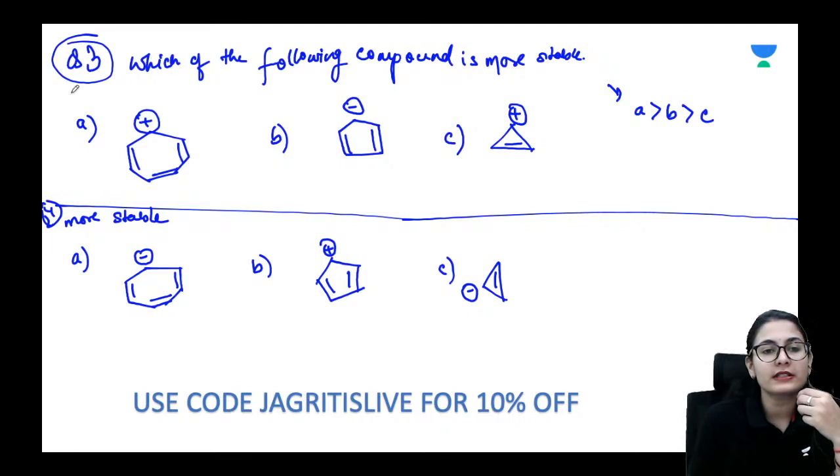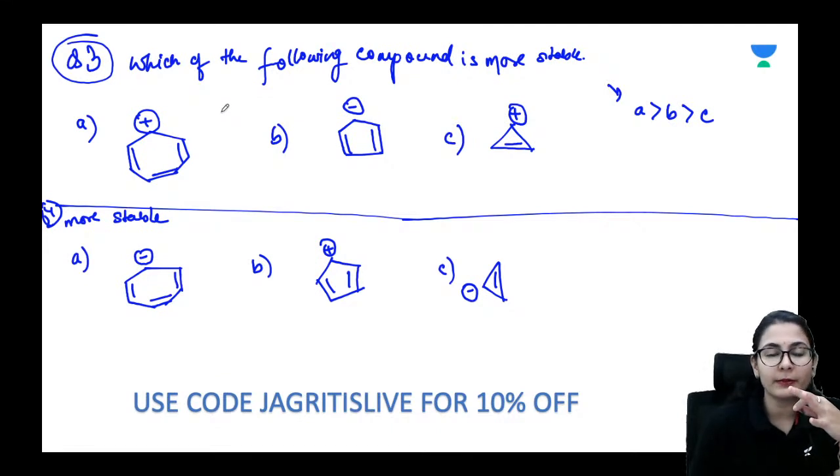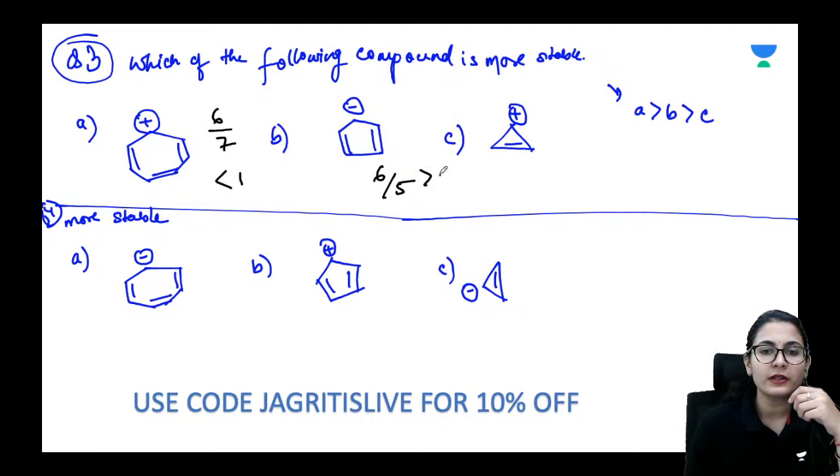All right, let's once again see question number 3 guys. यहाँ पे हम ऐसे नहीं करेंगे. We are going to look with respect to the number of electrons. So you are having 6 electrons per 7 carbons in option number A, which is going to be less than 1 ratio. This is going to be 6 electrons per 5 carbon. Alright, so this is going to be greater than 1 ratio, and this is once again 2 electrons per 3 carbon. Alright, so this is also once again less. So your maximum is going to be B. B is going to be the most stable, right? Because इसकी electron density सबसे ज़्यादा है per carbon atom, right?